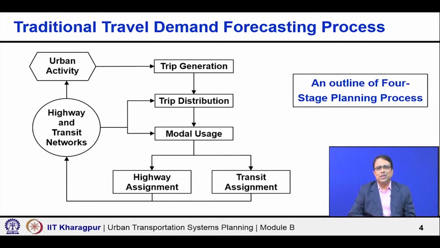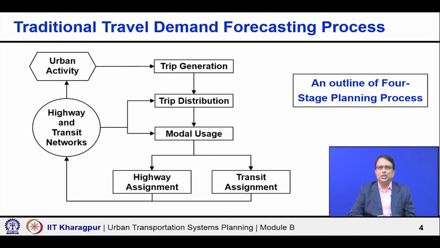Of course, you can still travel for recreational and social reasons, but suppose your office is located in the same building hypothetically, and all your shops, bank, anything you want is located in the same building, probably you do not need to travel outside your building, right. So, you need to travel predominantly because the activities are spatially distributed.